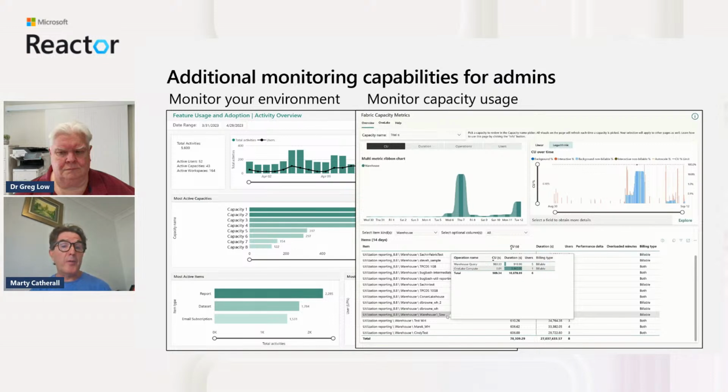And another thing you might want to monitor is capacities. So as hopefully you're aware, each Fabric workspace works off its own individual capacity. And that capacity is going to tell us different things about how our solution is being worked on.